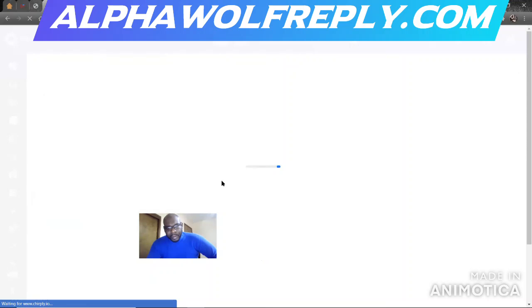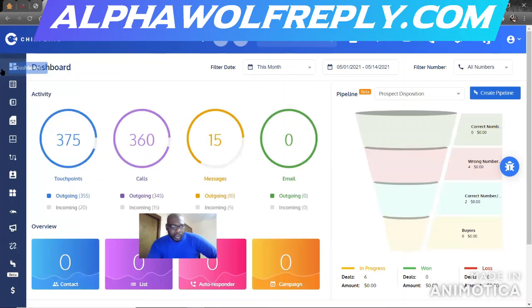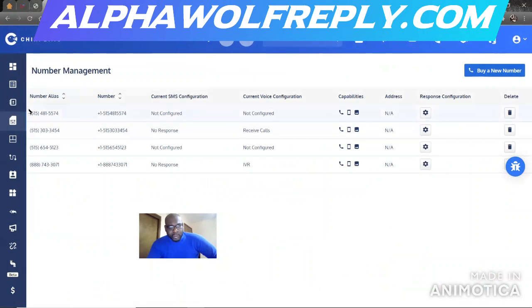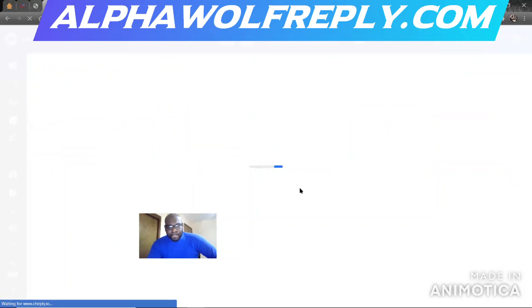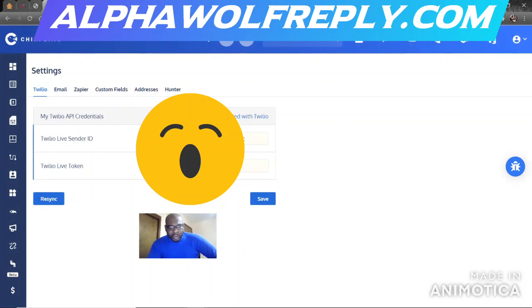Now this is for IVRs. I use this strictly for IVRs. You're going to go to number configuration. And this is directly connected to Twilio as well, so it will pull all of your numbers in. You'll have to go to settings and Twilio.